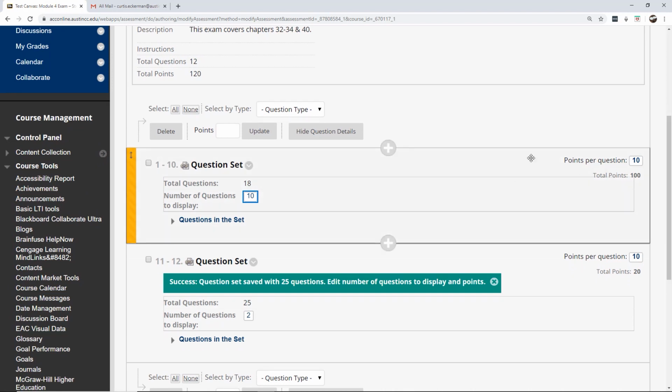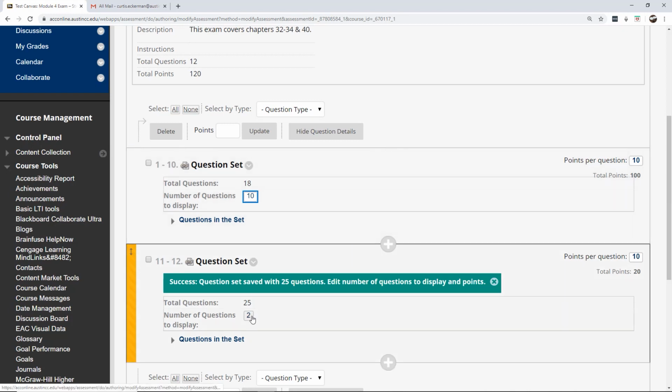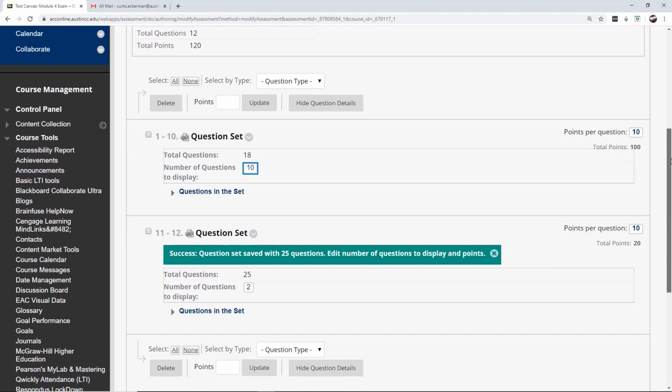Now we'll change the point value here at the end. Each one of these is going to be worth 1.5 points. But you get the point. You can now see how I'm incorporating some of the quiz questions, but a limited number of them. I'm only going to draw 2 questions from all of those quiz questions they took for the chapter 32 chapter quiz, and they're going to see them on the test.